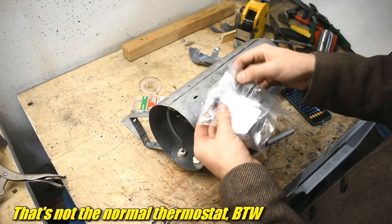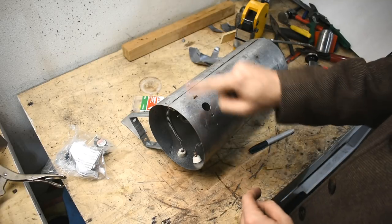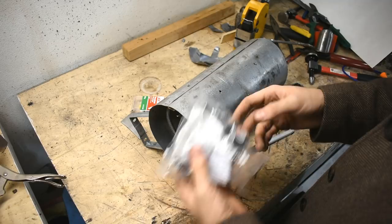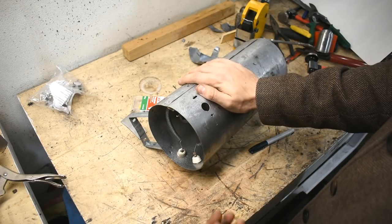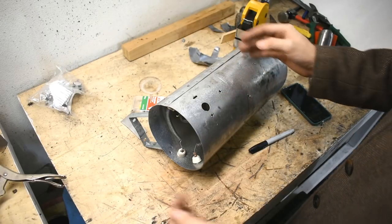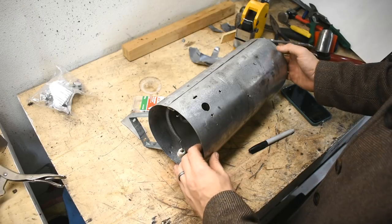When that stops working properly, or if it gets way too hot, there's a fuse that blows. This old one only has one safety and neither of these are going to fit, because these are Whirlpool parts and this is an ancient Frigidaire part. We're going to ignore that completely today and not put a safety in — I'll do it later. Right now I'm just doing proof of concept, and I'll refine it later.